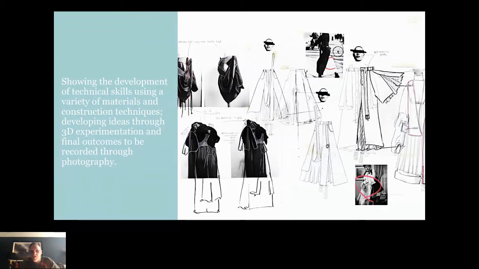Here you've got further drape work, and you can see the student trying to work out also how things are cut potentially, or how they might be made. So this is about showing the development of technical skills as well, where you're thinking about how things might be joined together. So you can use the garments you're draping with to examine how they're constructed as well.